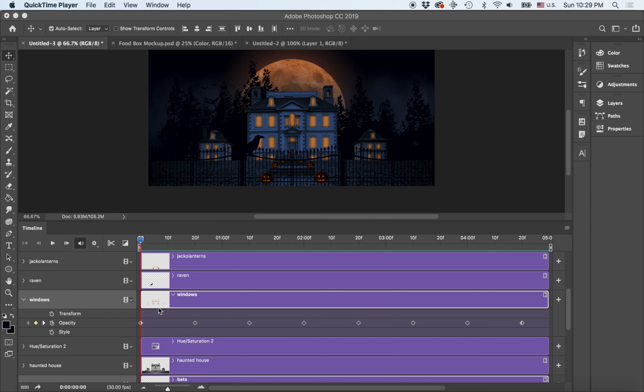Okay, so I decided to slow down my animation a little bit. My lights were flickering a little too much, but if I hit return, I'll just show you the new effect. It's a little slower, which is what I want, and now my jack-o'-lanterns are also animating with the fog in the background, so this is what I wanted. I just wanted this to slow down a little bit. They were flickering a little too much and too fast.